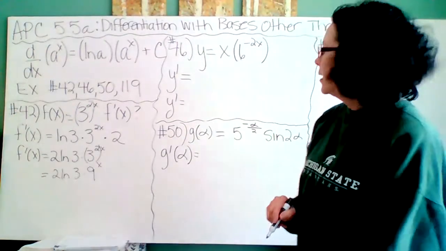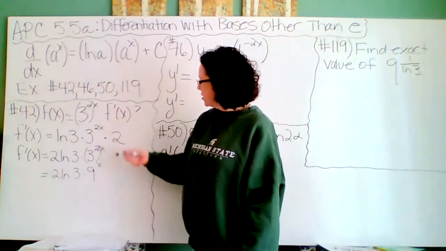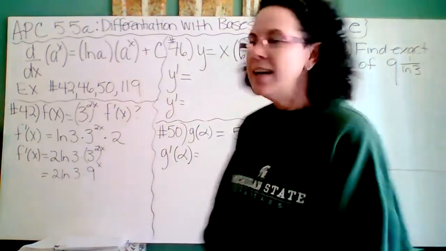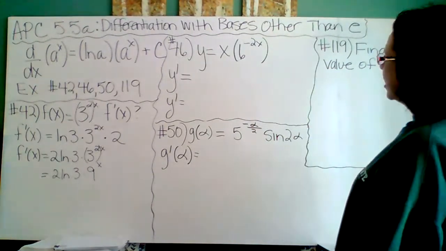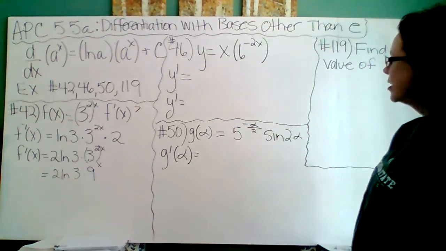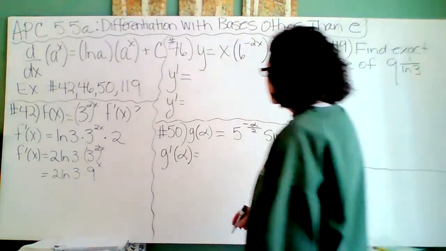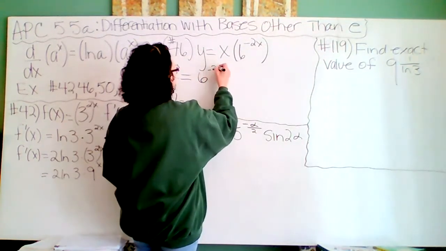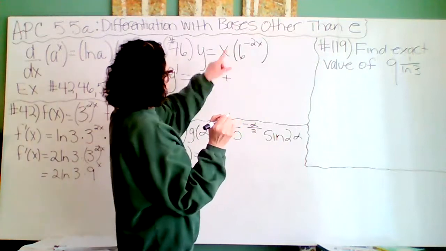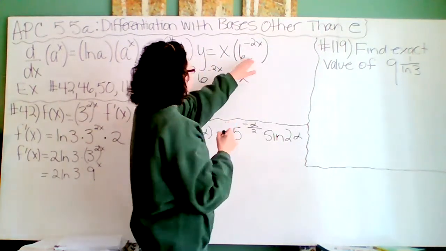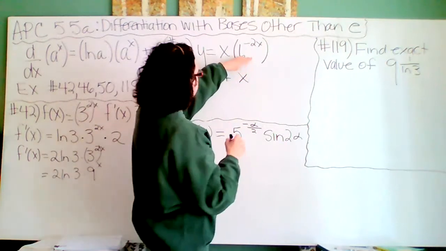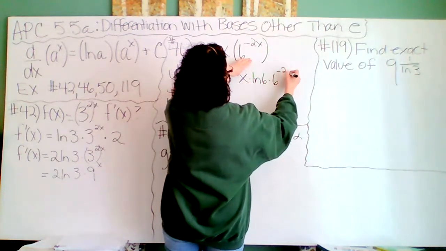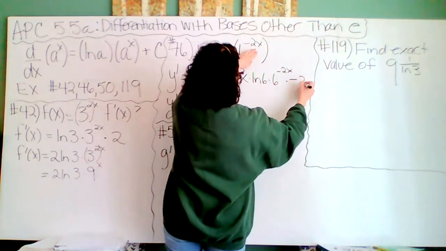Just want you to know that in cases where it's a multiple choice question and you didn't see an answer that looked like this, you would understand that this is an equivalent answer. Number 46, product rule. They gave you x times 6 to the negative 2x. So we're going to talk our way through the product rule. Okay, so I'm going to take the derivative of x and keep my 6 to the negative 2x. Plus, I'm going to keep my x and take the derivative of 6 to the negative 2x. That would be the natural log of the base times itself times the derivative of the inside function.